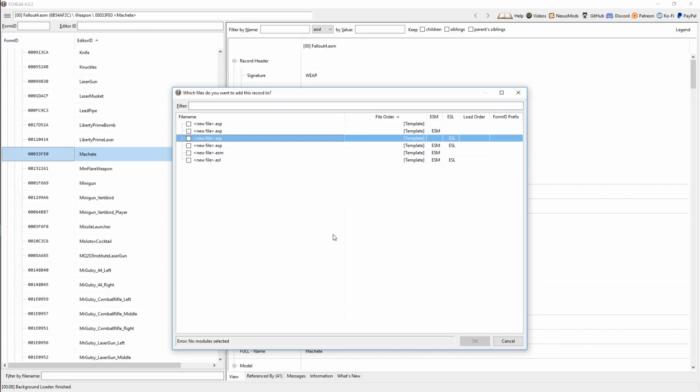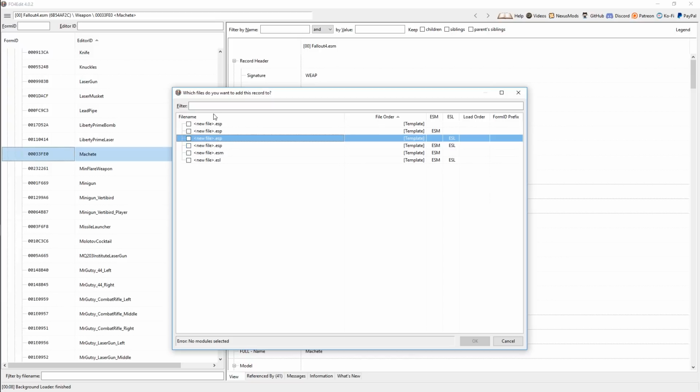There's a technical limit on the number of ESL files, but it's literally thousands of them, I believe. Somebody else will be able to correct me with the exact number, but it's so many that it's unlikely most of you will ever reach it realistically. I'm sure there's some crazy person out there trying real hard to reach it, or if you used enough tiny ESL files, I guess you could theoretically hit it, but realistically those should be merged together into plugin patches. So the idea with the ESP ESL is if you want to make a mod so it doesn't take up a mod slot, but also can be sorted lower in your load order. That's the purpose of this.